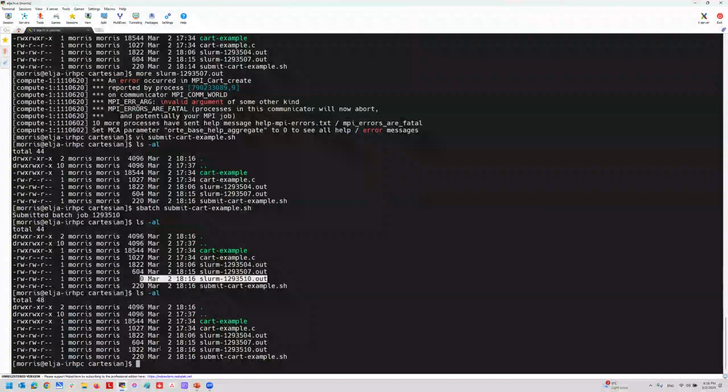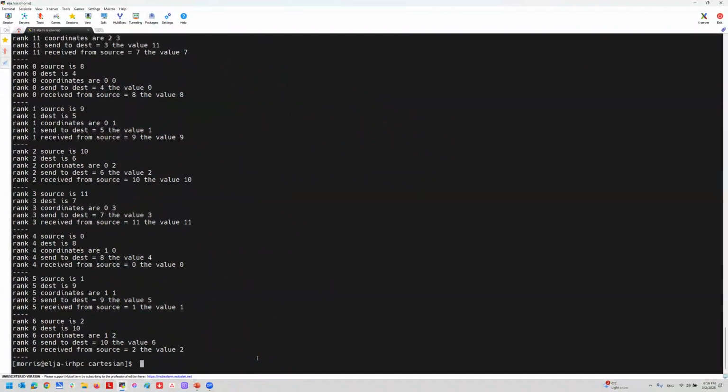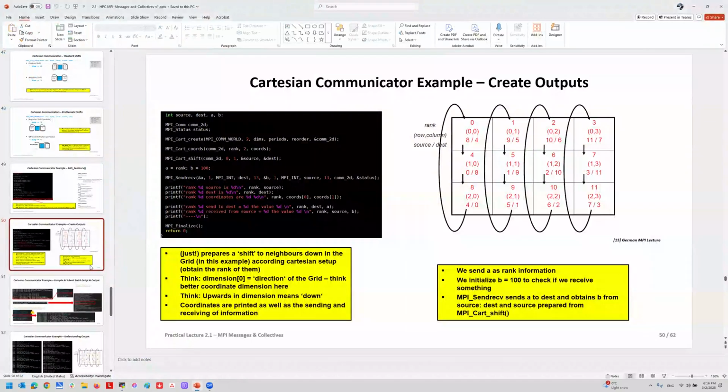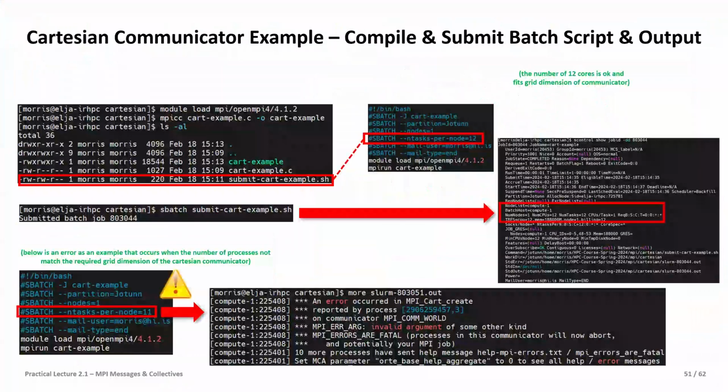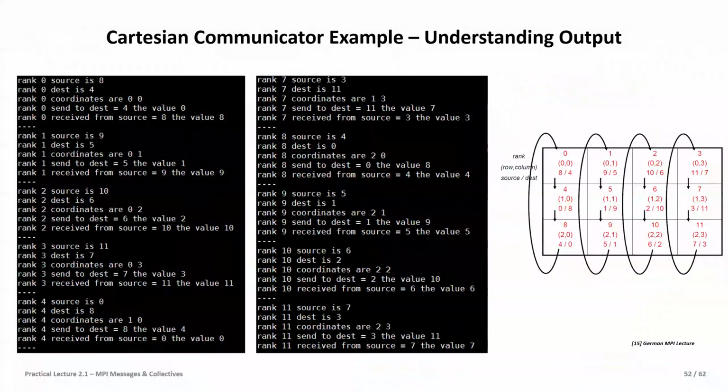But if we repeat, you see now that the job has written in the output file, and we probably see what we saw before with all the nice and beautiful rank information. Good, the remaining parts. This slide just captures exactly what I demonstrated, so I will not talk about this much more. And also the output we have now tested and validated.